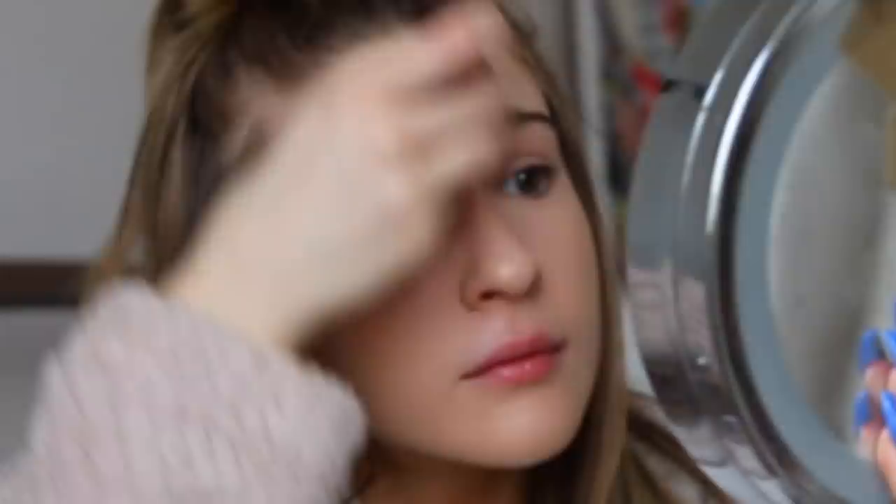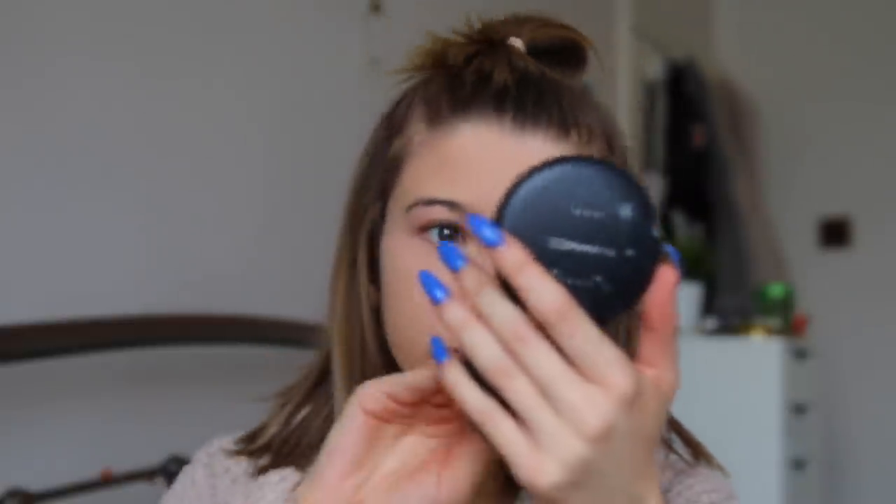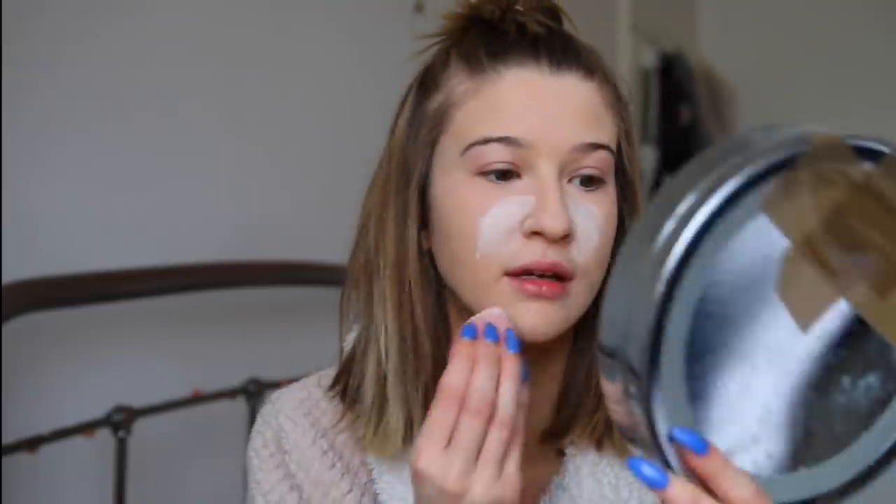Does anyone else's face burn when they use Lasting Perfection? It makes my face burn. I'm using the MAC Studio Fix powder plus foundation but I use it as a powder. I usually use Bare Minerals powder mineral veil but it's run out, so I'm having to use the illuminating mineral veil — my face might be really shiny. I get really oily so I put it in random places, and then I leave this on for like half an hour while I do the rest of my makeup.